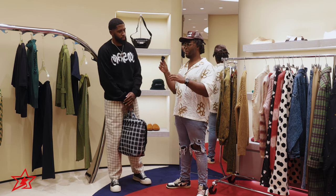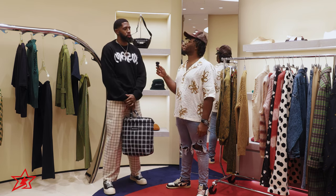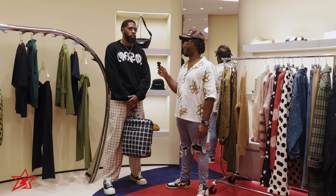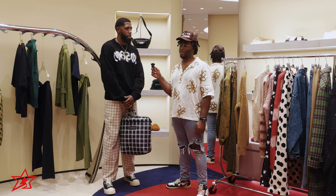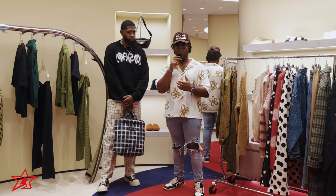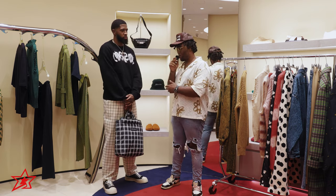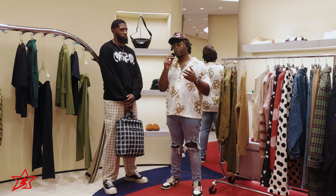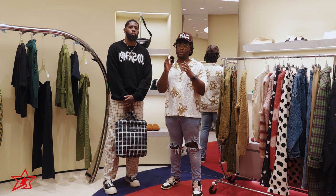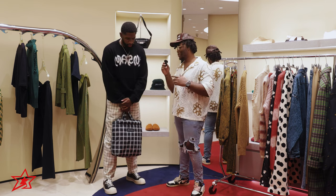Let me put Royce to the test — what is the difference between style and fashion? For me, style tells the story, shows the creativity. Fashion is the clothes and accessories. Style is how you wear it and put it together. He was pretty spot on with what I was gonna say: style is who you are, fashion is what you buy. You own a store, we buy fashion pieces, but style is how you put it together. These fits are unique to Royce, but we'd all put them together differently — that's style.